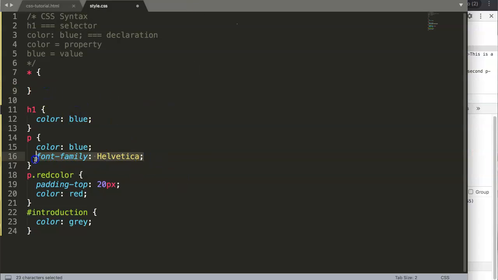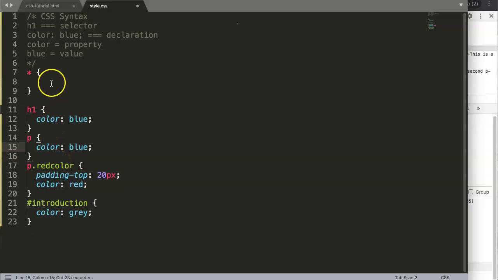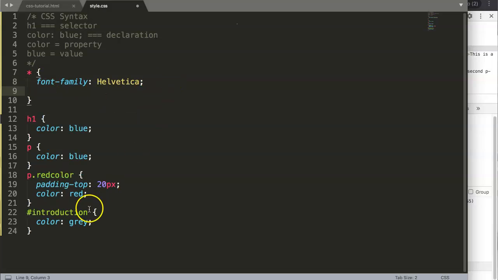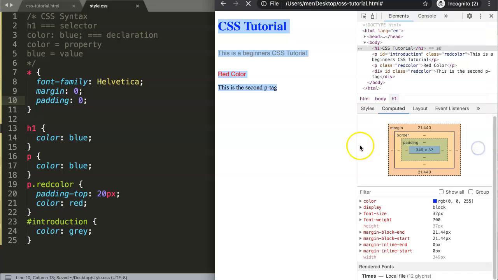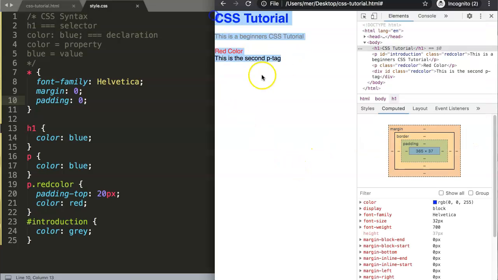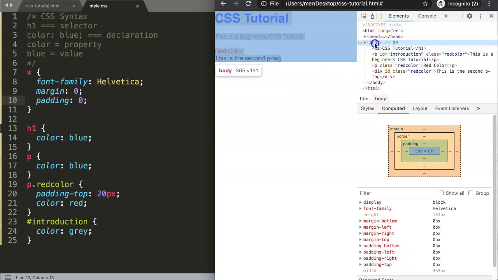Well, first of all, we can copy this and paste it in here. Then, for example, we can say margin 0. And if ever there would be a padding, we set it to 0. If we do this, save and refresh, you can see we're moving nicely up to the corner left, and our padding is completely gone. There's no more margin of 8 pixels. You can check it here. If you look at the body, there's no more.